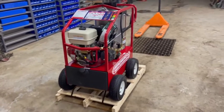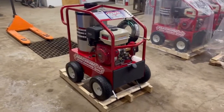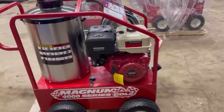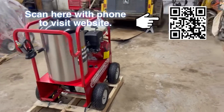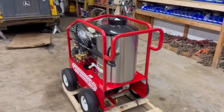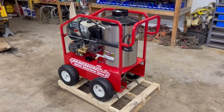Wanted to bring you guys a video today and show you the Magnum 4000 unit hot power washer that we sell. And we sell the units and all its parts. You can go to HotPowerWashers.com and purchase this unit. Freight's included in all my prices on there. I just wanted to give you guys kind of a close-up of the new unit.